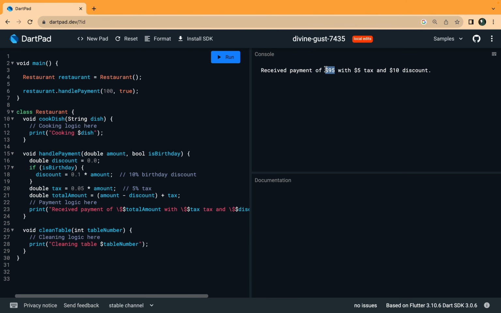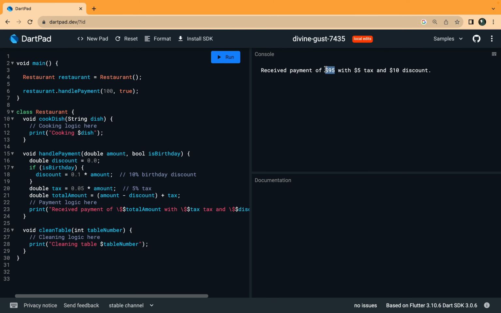But as I said, this method can cause 4 things, and these are: first, the complexity over time. As promotions and different discounts like holiday specials and loyalty rewards are introduced, the payment logic will become more complex. And there is a risk.